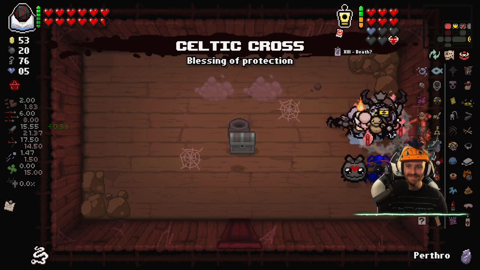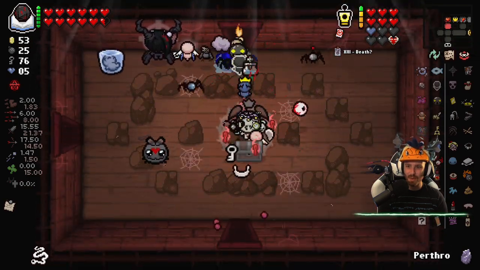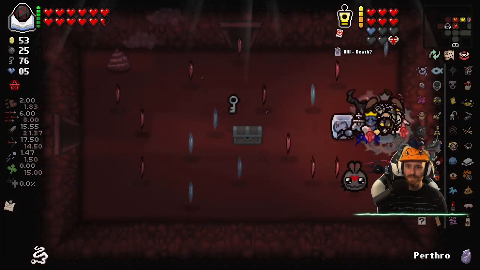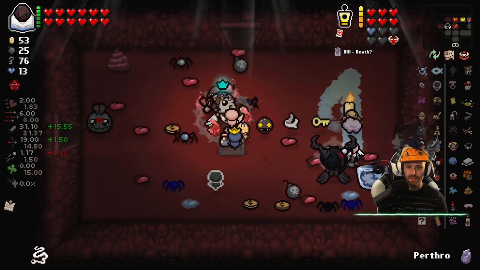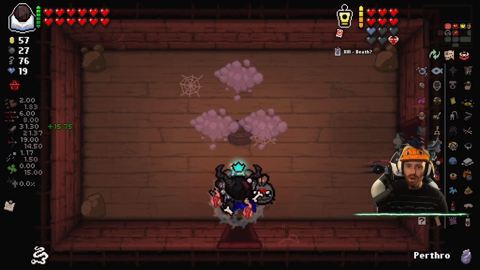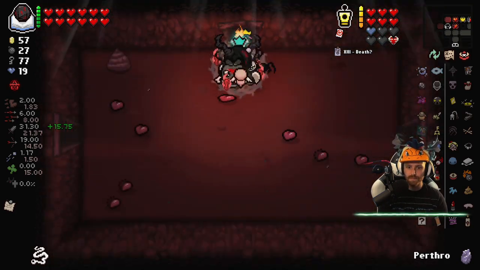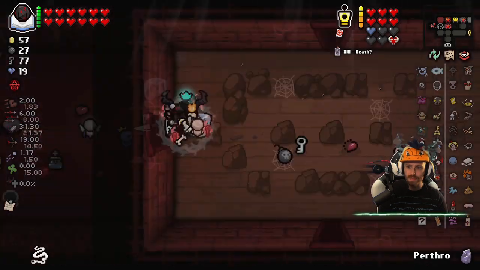Item room? More. Oh, that's an error room. No! Wait, what? Error room? Why would it be an error room? Oh, this is a super secret room. More! I don't understand why Crystal Key is proccing so much. Because it loves me.